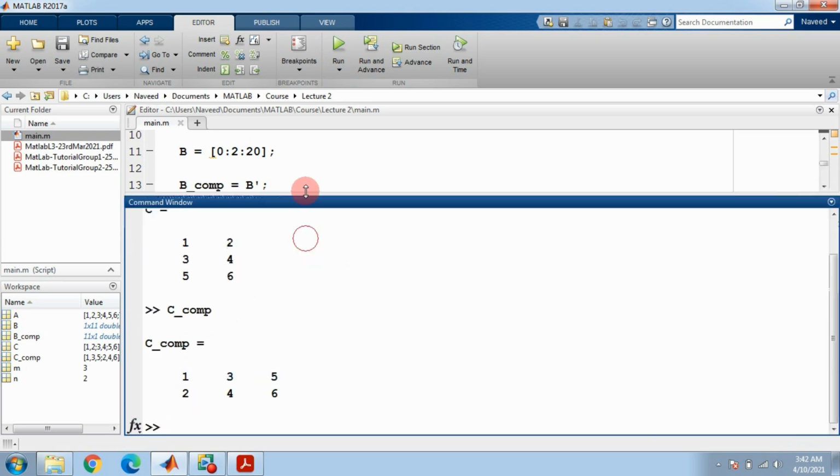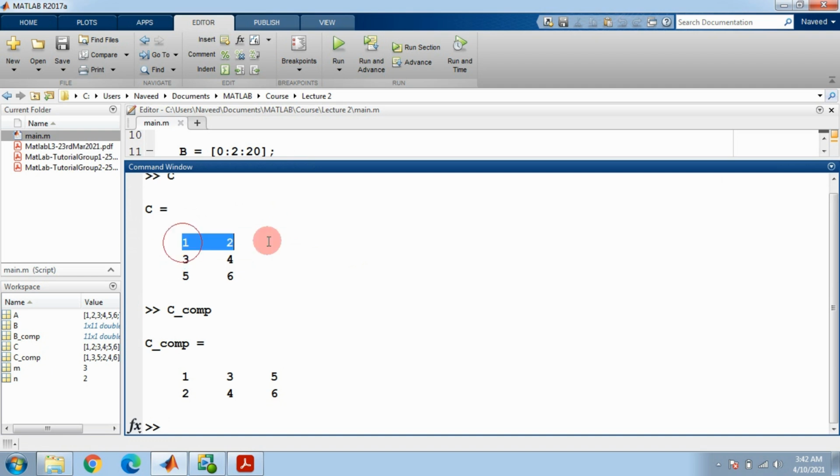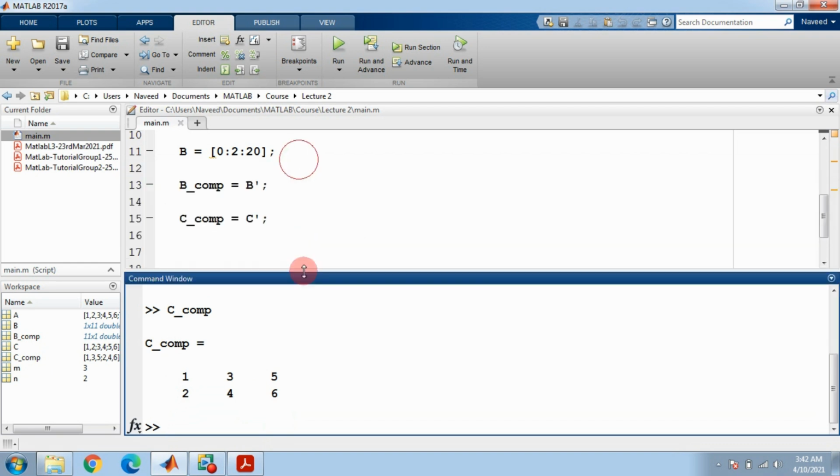So what has happened here is that the rows have been converted into columns. The first row comes here, 1 2, the second row 3 4 comes here, 3 4, the third 5 6 comes here, 5 6. So that's what this apostrophe sign does. It interchanges the rows and the columns in a matrix.